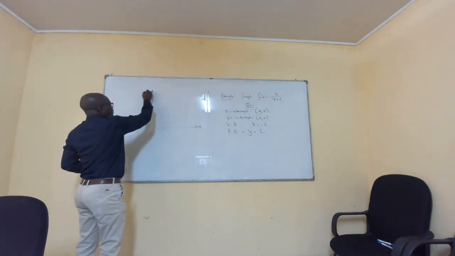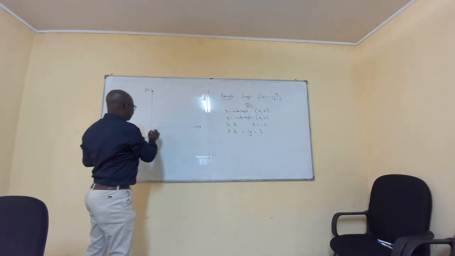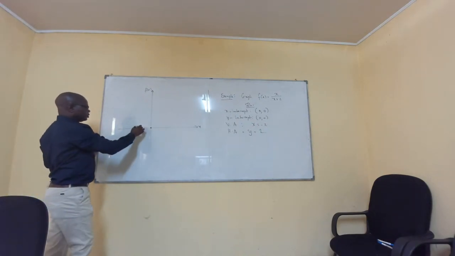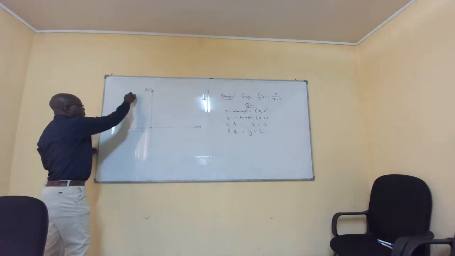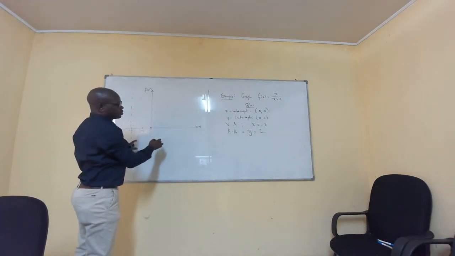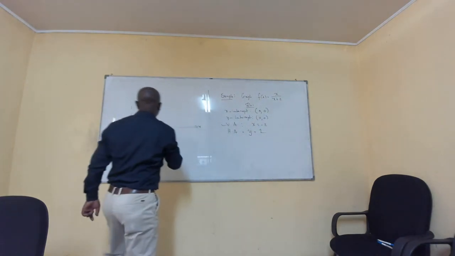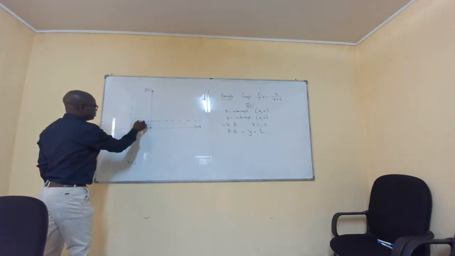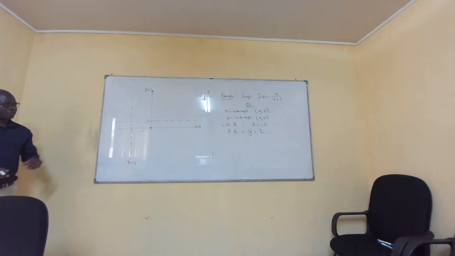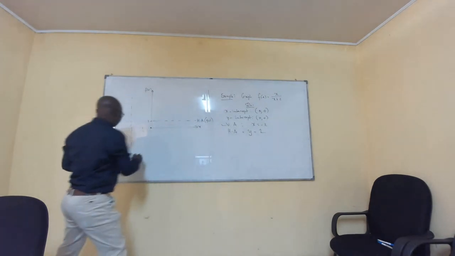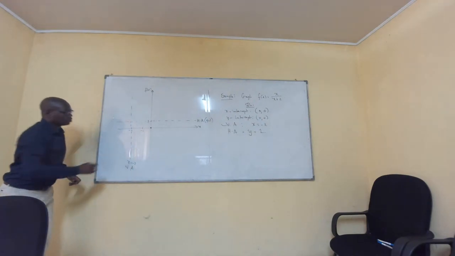So this is your x, this is f of x. So we are saying the graph must pass through the origin 0, 0 there. And the vertical asymptote, this is minus 1, we can have minus 2 here. So we have this, x equal to minus 2. And I think that's the only one. The horizontal asymptote is 1, so there will be another one running parallel with respect to the x-axis. So this is my horizontal asymptote, which is y equal to 1. And this is my vertical asymptote, x equal to minus 2.